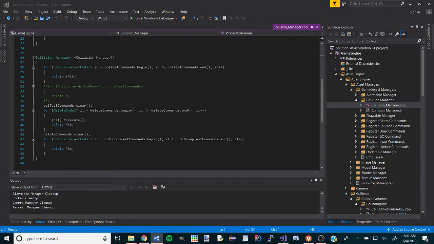Yeah, and then when we're calling delete on the collision manager, we're running through the list of all our commands and calling delete, and then calling execute on these delete commands, which are specifically for deleting the collidable groups. But that is the collision system.